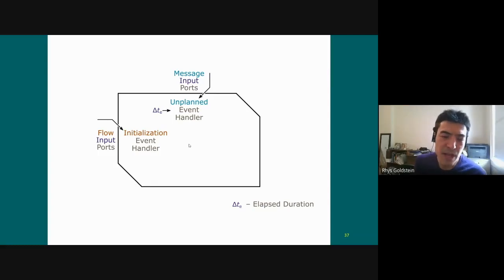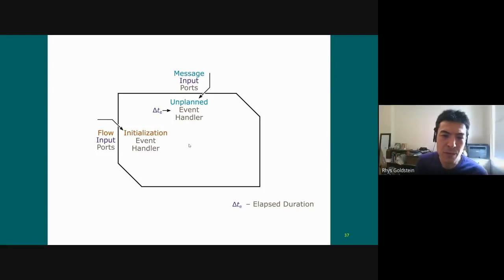So the global time is handled completely separately by the simulator. There's a simulator that's completely separate from all the models, and that keeps track of the global time. Inside each model, you only have, I guess you could call it a local time, but I would think about it in terms of this elapsed duration and the planned duration that you're going to see. But you have these relative time values. Now, if you really want a global time, you can have a state variable called time, and you can set it to 0 at initialization, and then you can keep adding the elapsed durations onto it, and that will give you a global time. So you can do it if you want to. Does that answer the question? Oh yeah, thank you.